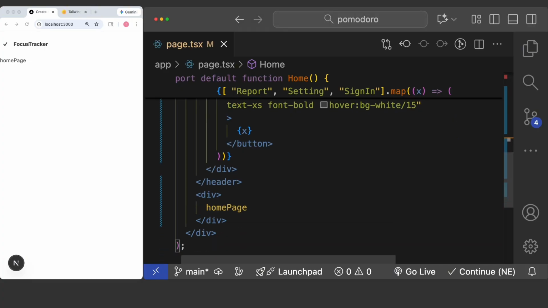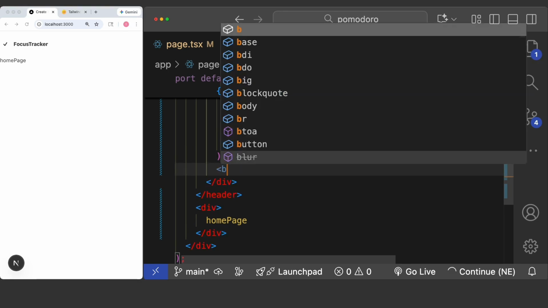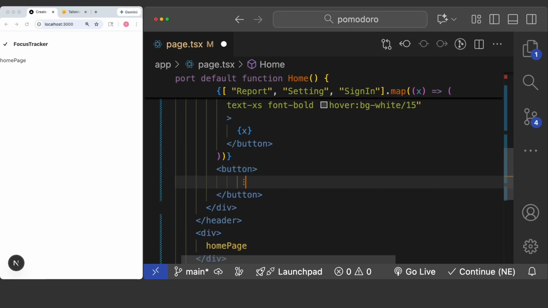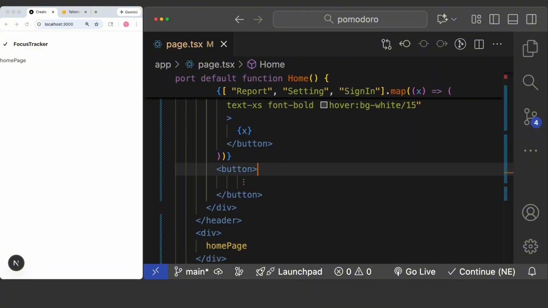Now we'll add a hard-coded button that will represent more in the event we want to display more items. You can't quite see it just yet.